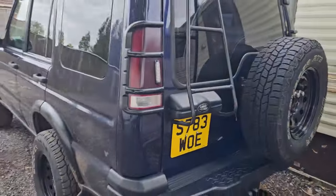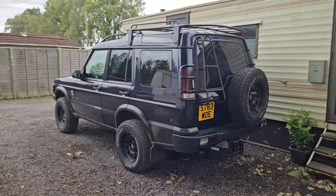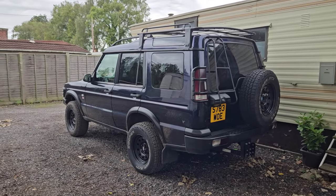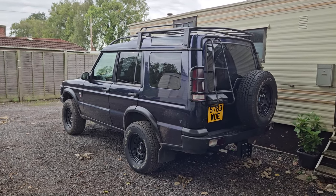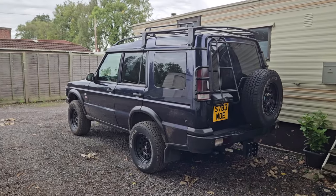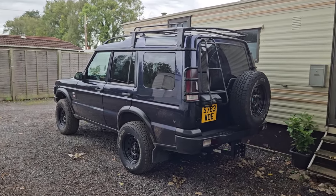And some of the rocks that I saw when I was approaching, going uphill, at the top of one of the hills, there was quite a big rock there. I might have been able to make it, but if I was to break it, I ain't got no guards underneath, I don't want to be breaking stuff. I was taking it easy. It was just nice to go out with my mate and do a bit of off-roading. Do what it was made to do.